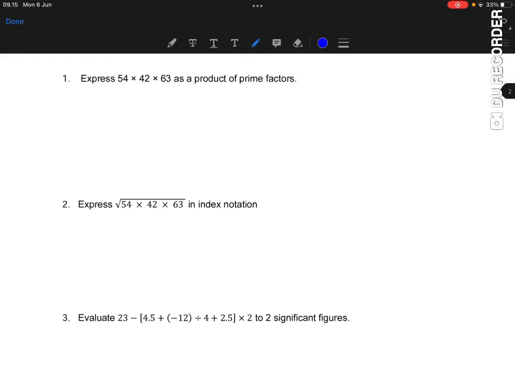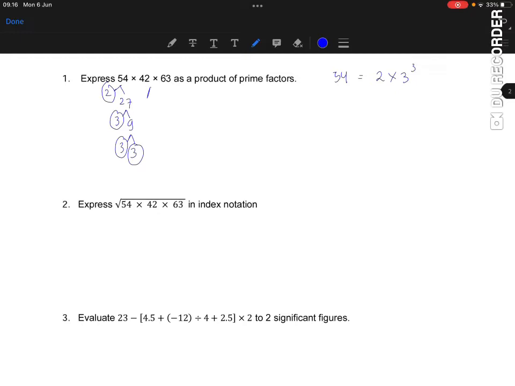From the beginning, we have product of prime factors here. As usual, if you want to find the product of prime factors, you have to make it into prime factorizations. Divide it by 3 and make sure you circle the prime number. After you have the factorizations, leave it in index notations, please. So you will have 3 power by 3, because you have 3 numbers of 3, right?